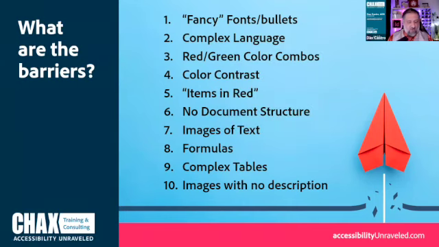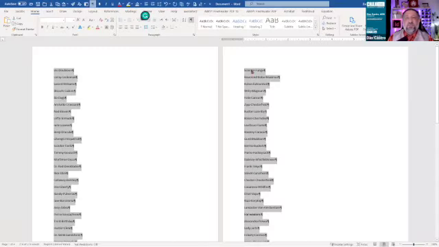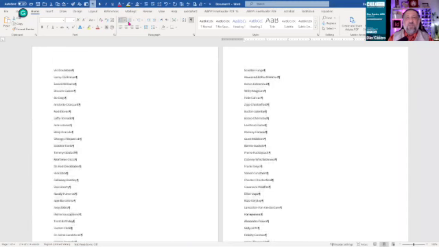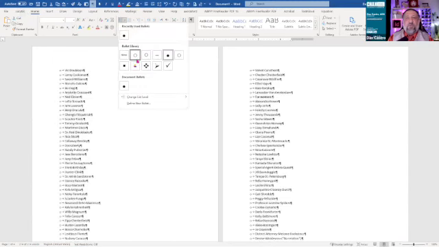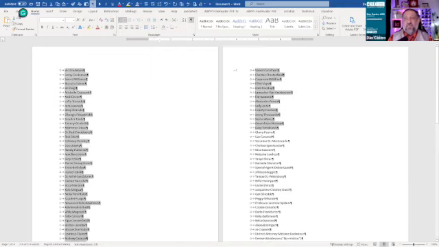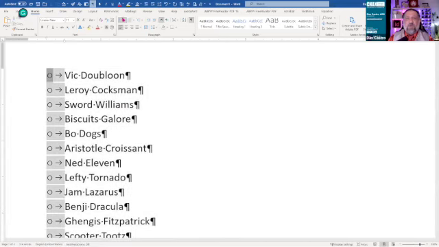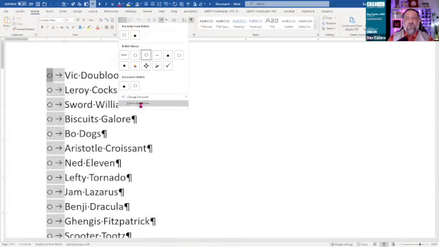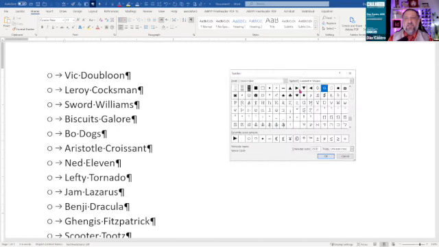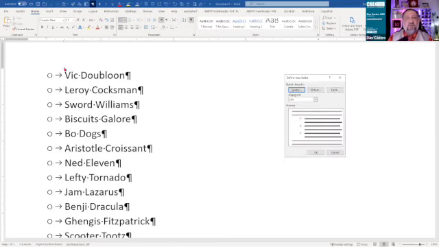Matter of fact, let's open up Word real quick. Here is those list of names, right? So if we look at our default bullets, we have two bullets here. This is the default one for a second level. Let's zoom in. Okay. This bullet, if we were to define new bullet and go to symbol, we can see that this bullet, which was, I'm sorry, I'm going to do that one more time.